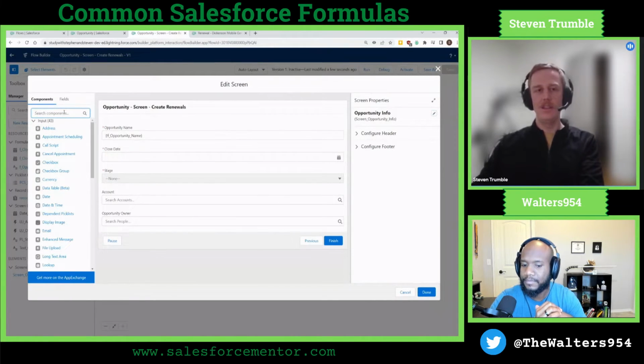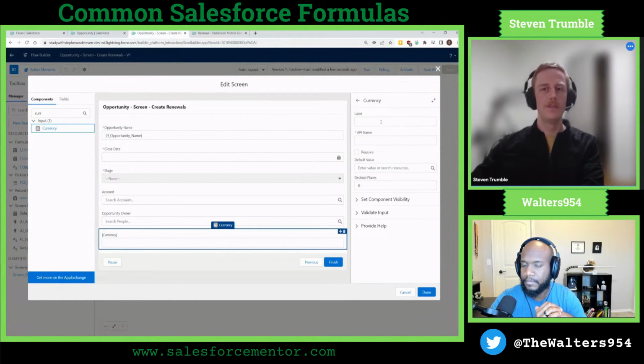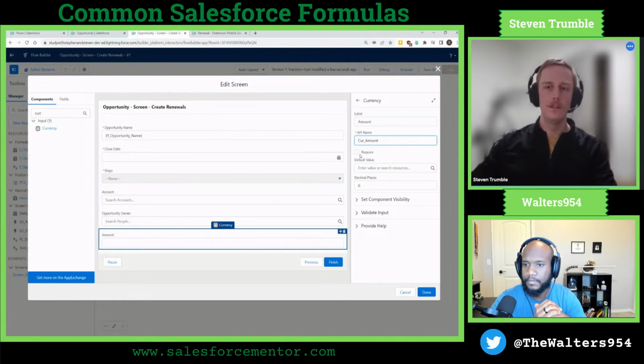And then so amount is a currency, dealing with money. So once again, your input will be currency here. So label amount, CUR for currency, CUR underscore amount. And then this one doesn't need to be required at all. Yeah, because maybe you don't know how much it's worth at the moment.